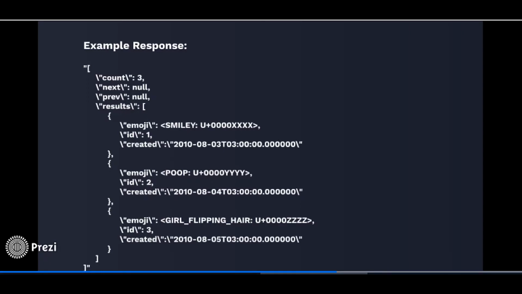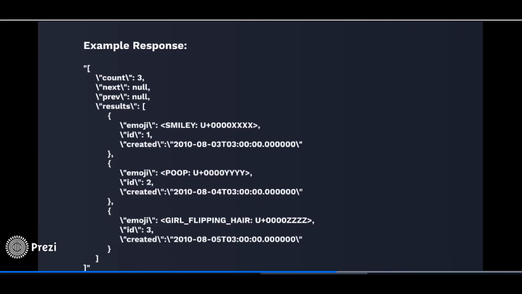So if we had more than, say, 20, then the first 20 would be in this results list, and the next 20 would have a URL pointer. You can actually access that URL and look at all the others. But most of the time, every 5 seconds, we don't get more than 20 emojis, which is a good thing. But we already have all of that scalability in place, which is nice.